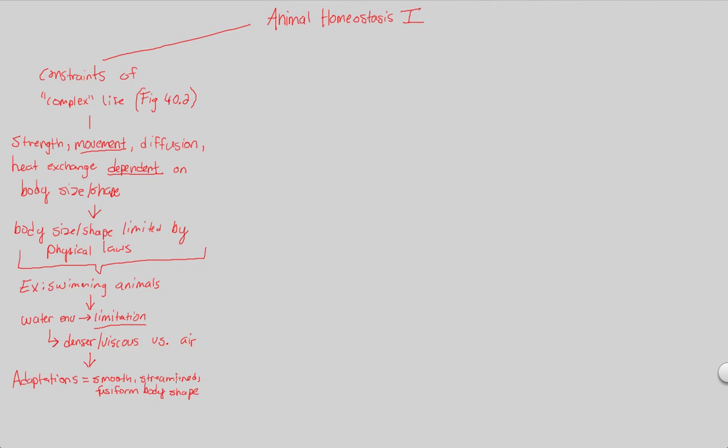What is this concept all about? Adaptations, such as a smooth, streamlined, fusiform body shape, directly help face and overcome this limitation of denser and viscous water versus that air environment. So swimming animals will be successful because of their body shape that has this adaptive capability. And what do we notice? What we notice is these adaptations are going to be seen throughout the aquatic world. Many aquatic organisms, ORGS for short, are going to have this classical fusiform shape.